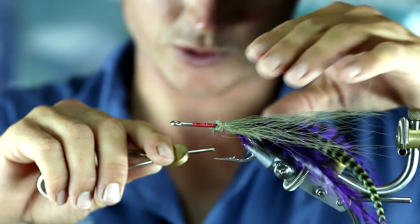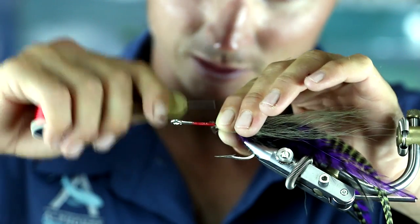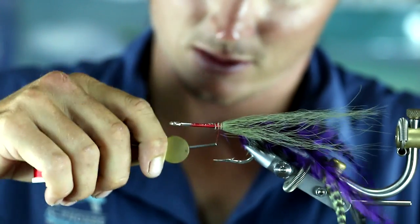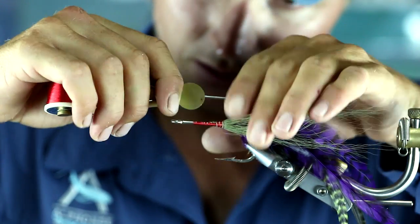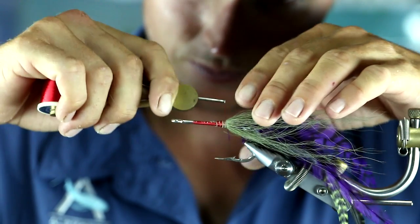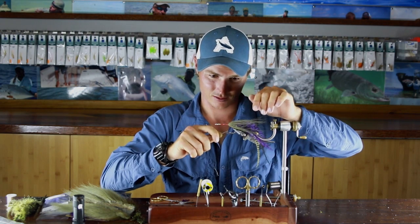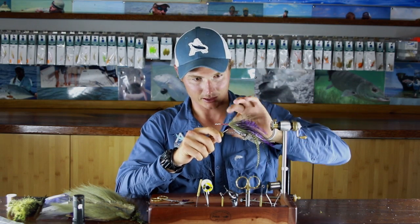It just helps you with your profile when you tie in the marabou ahead of this. When it's in the water, it doesn't dissipate like the marabou does. Nice tight wraps on there, and you can tie over the back a couple times, nice and hard to begin with, so that it actually stands up. A couple of nice tight wraps. Obviously don't snap your thread, just seat it nicely so it splays out a bit.